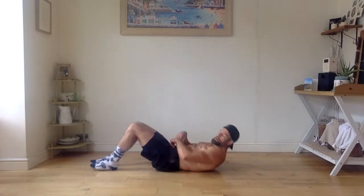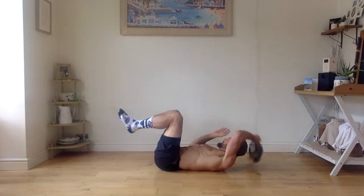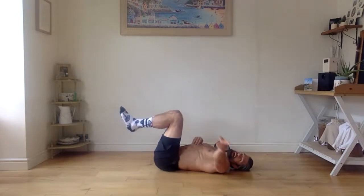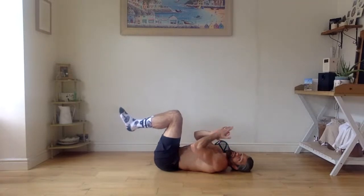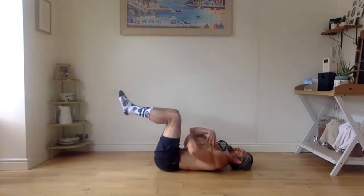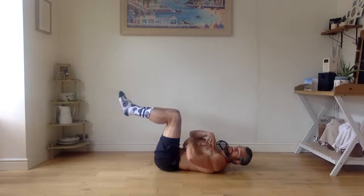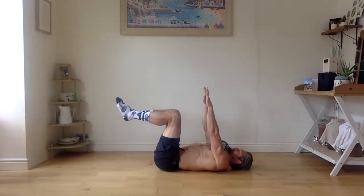So, just getting into the center position. Right, ready? Now we're messing about now, okay? Focus in, we're literally going rep, rep, rep, rep, rep, getting the volume on. And then you're going to start to feel some stuff burn. We're only going to rest once we've done one of each of these, and then we've got a minute to rest for that round. So, you ready? Let's get going.